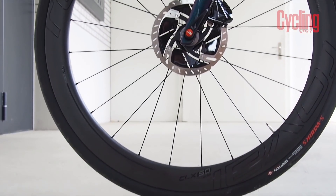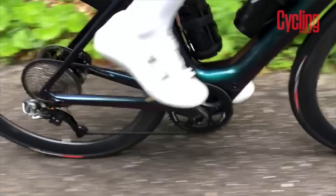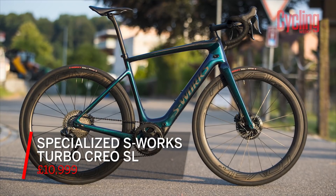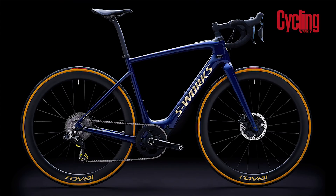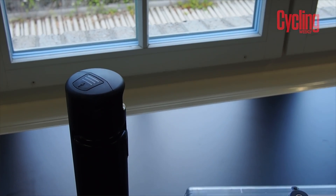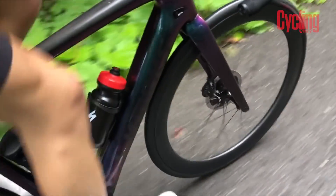It's got Roval CLX 50s on, which is again incredibly flush — a very high-end, around £2,000 wheelset on this bike, but they are great wheels. £10,999 is the price. There is one higher — the limited edition founder's model, which retailed for something like £17,000 and they only made 250 of them. You do feel the weight of the bike; there's no getting away from that. With all the bits on, it weighs about 13.5 kilos, but without the battery pack it comes in at just under 12 kilos. And that is the Specialized S-Works Turbo Creo SL — that's my Bike of the Month.